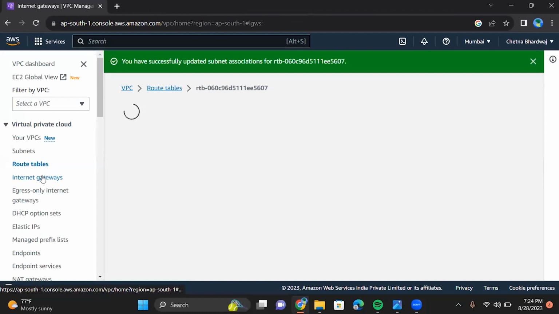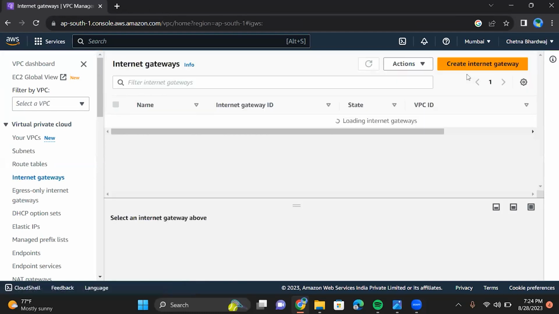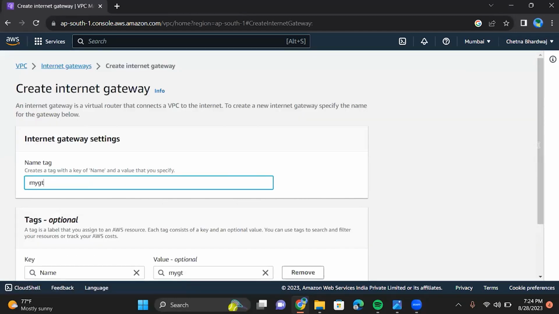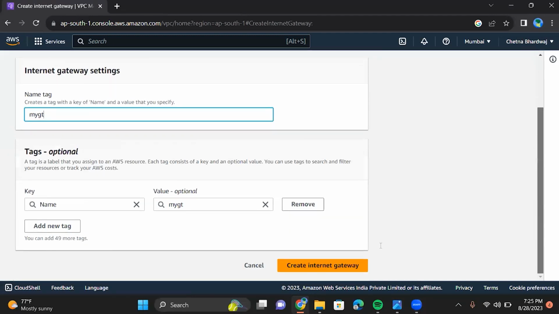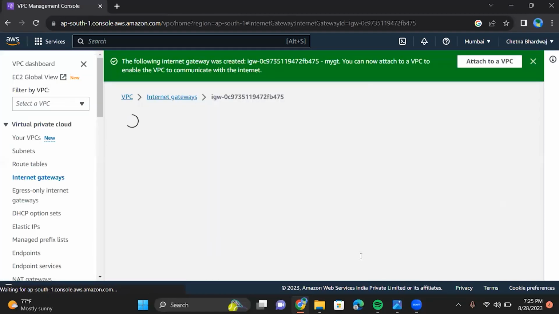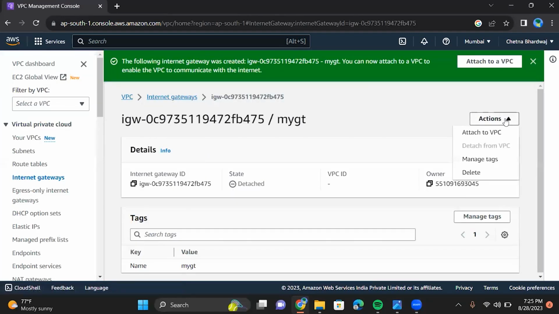So first of all, we have to create an internet gateway. So we are going to the internet gateway tab, then we will click on the option of create. Then name tag, my gateway. Nothing else. Now let's just create our gateway. Okay. Action, attach to the VPC. Which VPC?